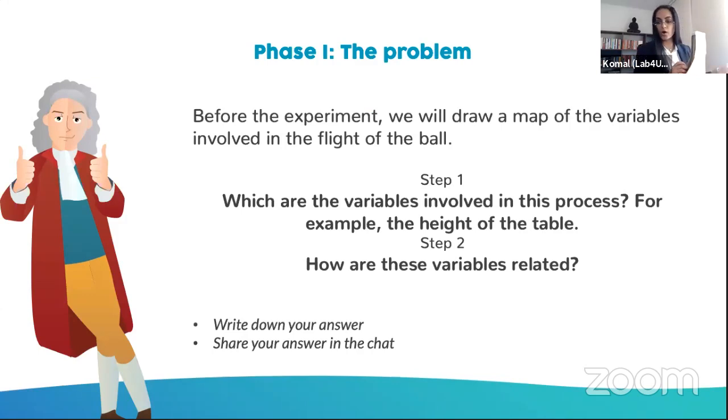Javier: You want us to draw on a piece of paper, or write down, all the variables involved in this process? Yes, the ones that we think could be important in this experiment. For example, the height may not be important at the end, but that's okay. Not as a list, but spread out throughout the sheet. So we want to spread out all the variables involved in this process on one sheet of paper.